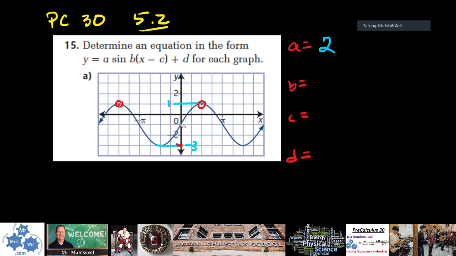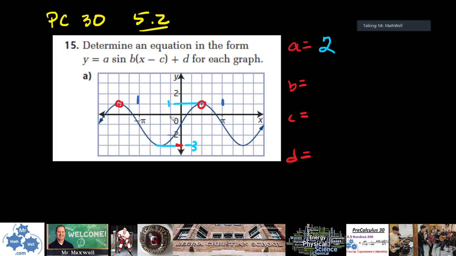Could we go from 0 to where the next point is? Well, it doesn't actually show up on the graph, so we might be in a little bit of a bind. I wonder, could we use this middle line that we identified here? And this is what I'm noticing. In this midline, we have this point, and if I go over one complete cycle, it ends up over here again. And this just happens to be on x values where we know what those values are. You see that? So try and be smart about it.